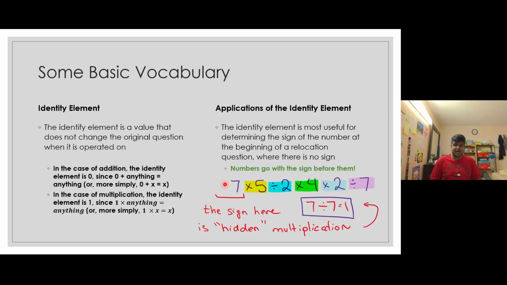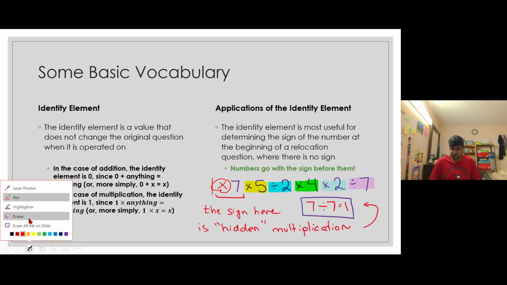Division doesn't have an identity element, and we're not adding here, so it only makes sense to say, okay, you can think of there as being a 1 times 7. Actually, why don't we write that down? I'm going to try using the pen here. So you can imagine there's actually a 1 multiplied by 7 right here, right? And that's why we say that there's a multiplication sign that's basically hidden, because we don't typically write this, right? And that's not typically needed.